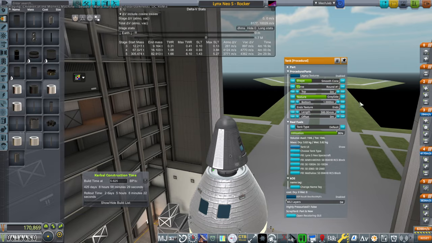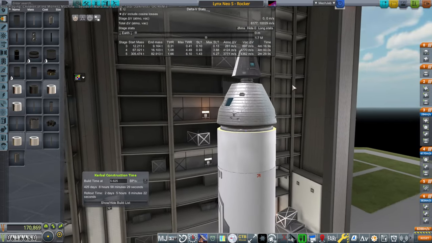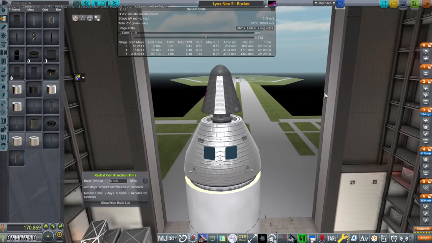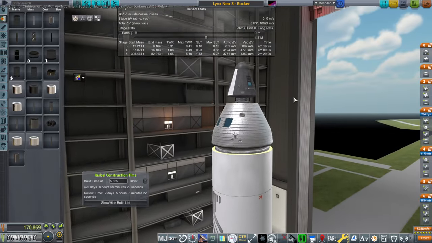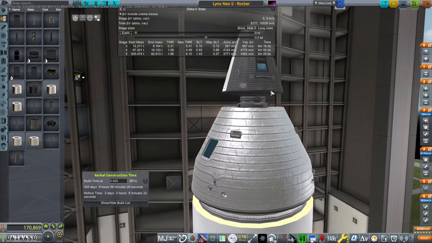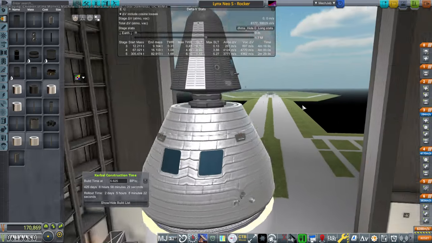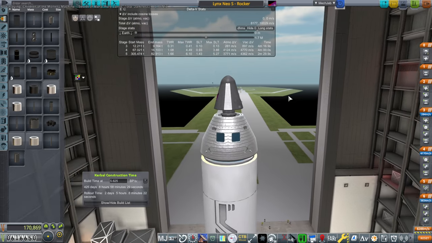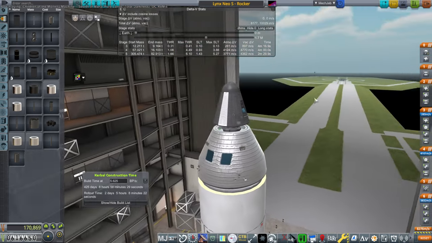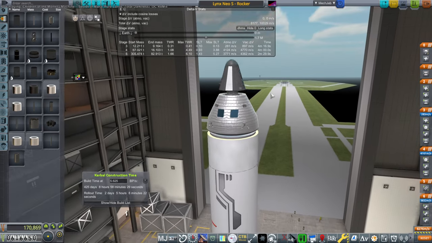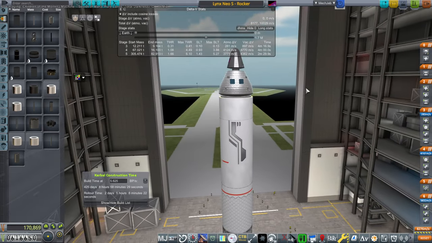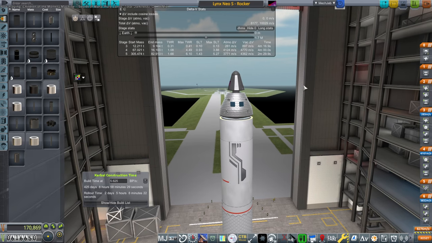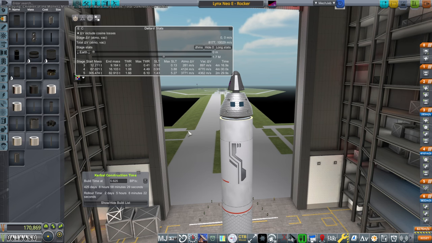Oh, that works. Okay, this looks super weird. Of course, we're going to want to dump that to re-enter. So that's why we've got a docking port. Okay. Well, anyway, this is horrible. It's gonna take too long to build this like this. So we'll refurbish the existing one.